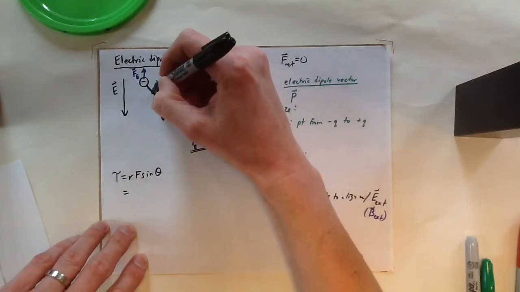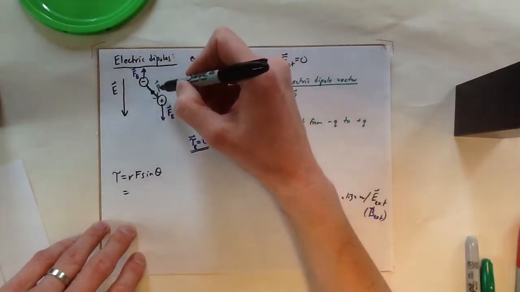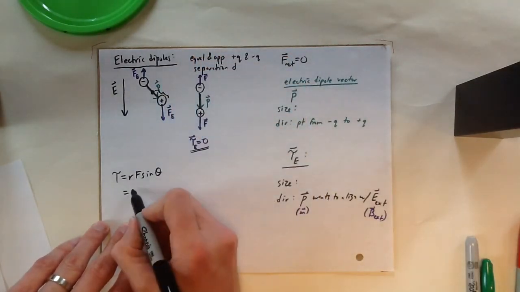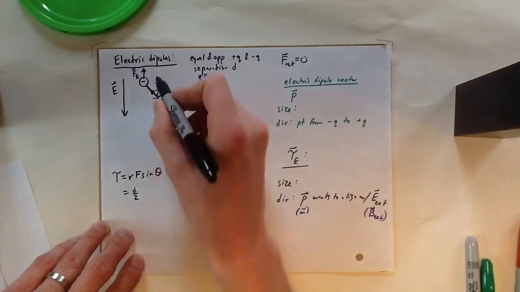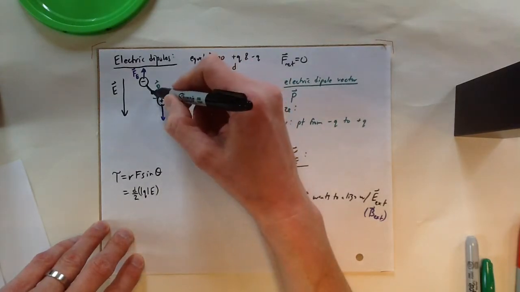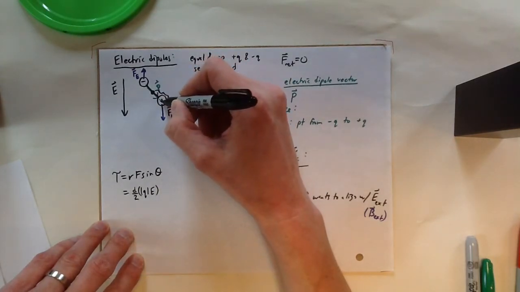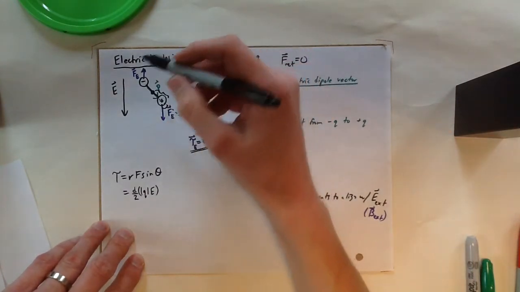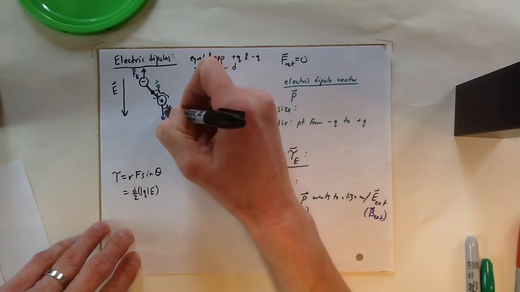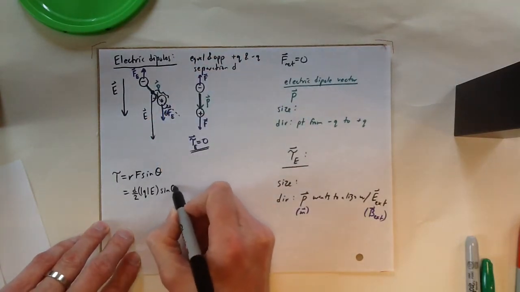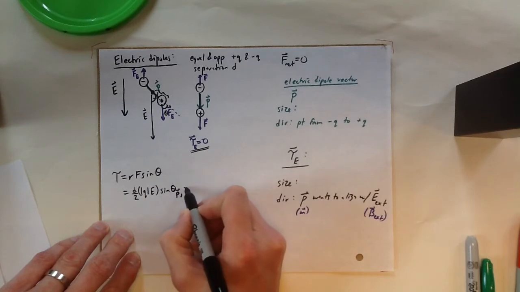Here's my center of mass right there. And the leverage that this force has is just half the length of the dipole, so d over 2. The force is electric, so that'll just be Q times E. And for the angle, I draw a dotted line out from the pivot through the force application point. Boom, there's my theta. And it's a good time to note that if I copy my electric field vector over here, that angle theta is exactly the same as the angle between my newly defined dipole vector and the field. Okay?